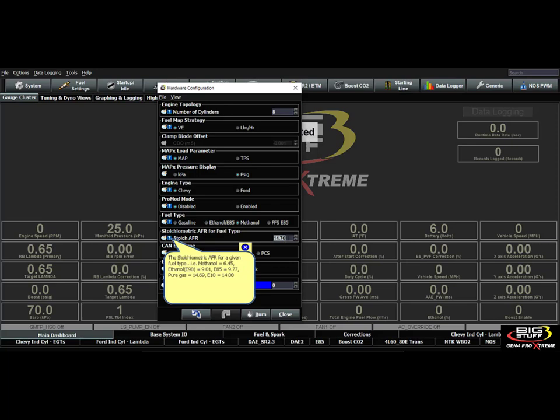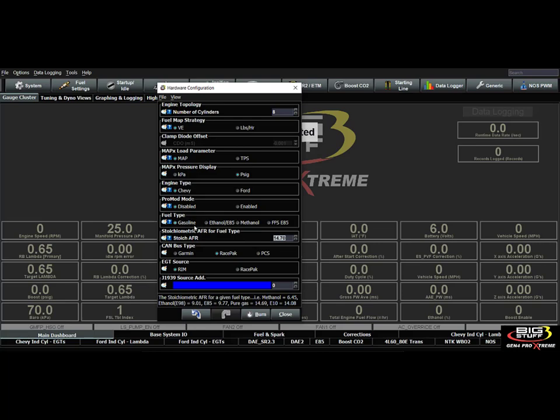And you can input the methanol target at 6.45 with your map that you're using. And then let's say you were done using methanol in the engine, you could then have a tune-up saved and set it up for gasoline with a target of 14.7, and you now have 2 different tune-ups set aside. But it's very important to come over here and set up the fuel type that you have with the stoic AFR. And again, we're going to cover a little bit more of that later on.